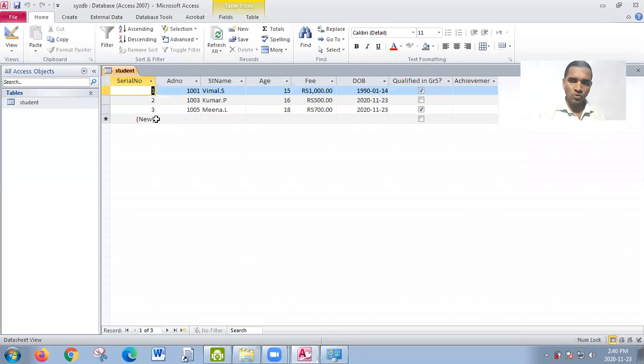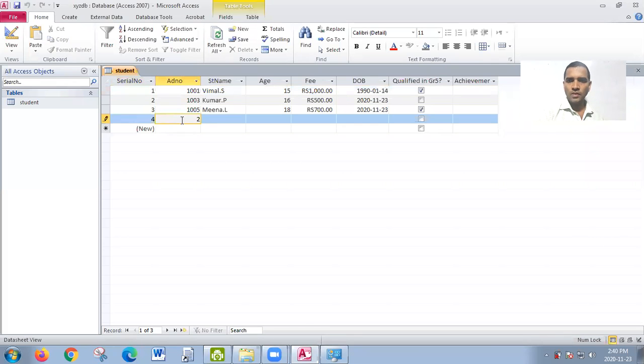It can be added automatically. I didn't type the 1, the 2, or the 3. When I start typing another record, keep an eye on the serial number. Now a new number is added. So auto number, as the name implies, can be added automatically. You don't need to type the numbers, they are added automatically. So that is auto number.